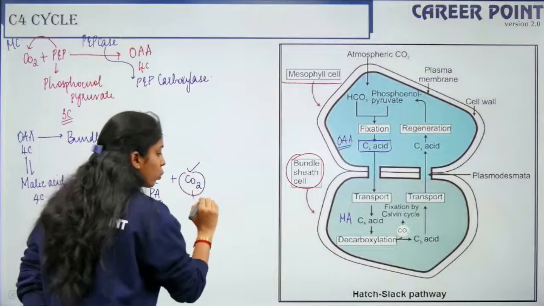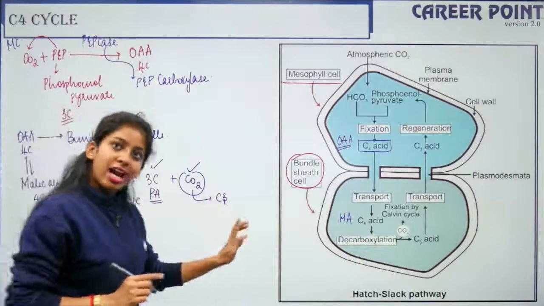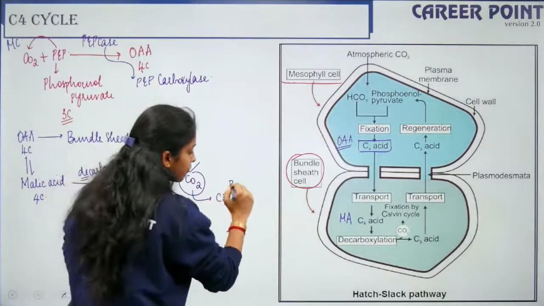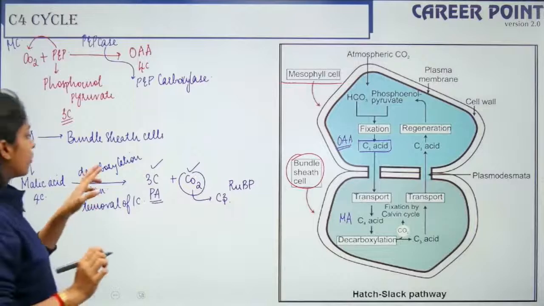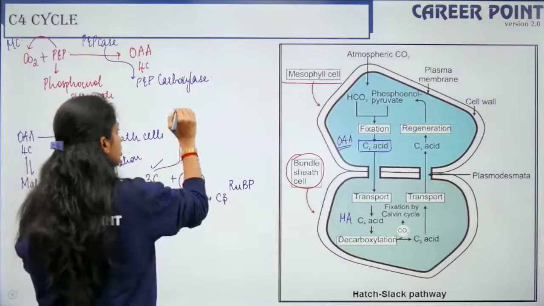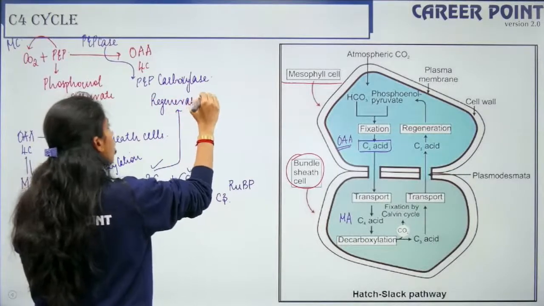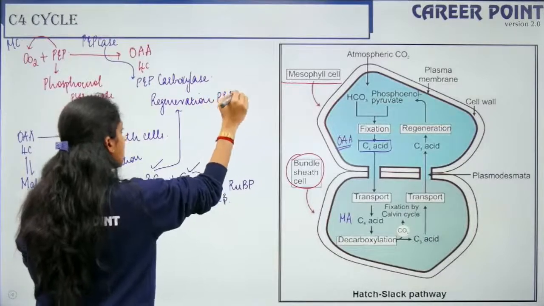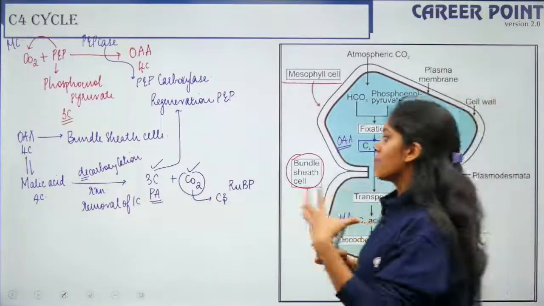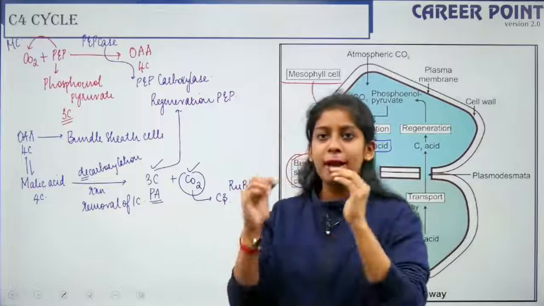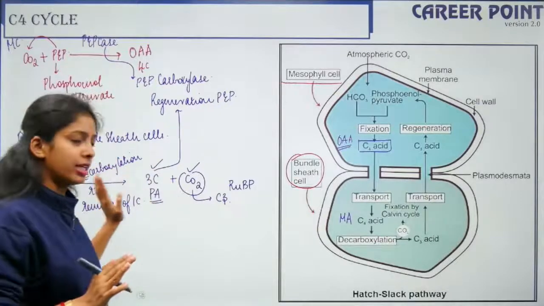This carbon dioxide will now follow your C3 cycle. So the acceptor of carbon dioxide will be RuBP because it is following the C3 cycle. Now this pyruvic acid goes back to the mesophyll cells so that there is regeneration of your PEP. Always the primary acceptor should come out. In the C3 cycle, the primary acceptor is RuBP and here the primary acceptor is PEP. So the last step is that the acceptor should be regenerated. Alright, clear, no doubt.